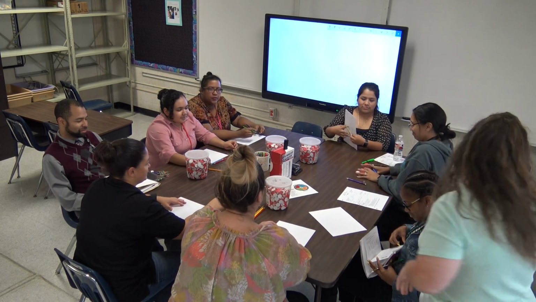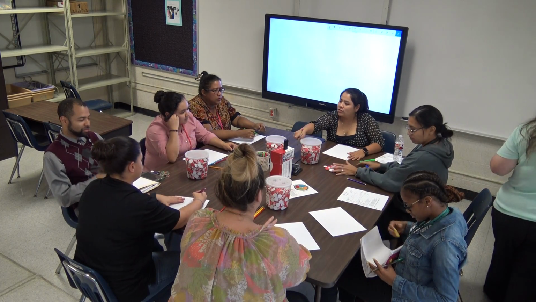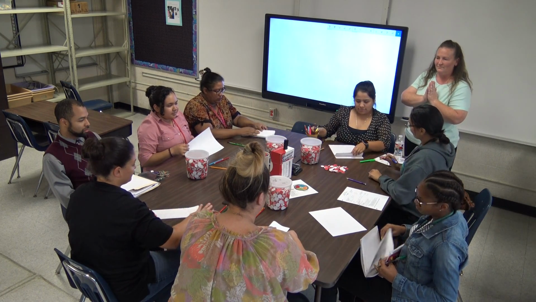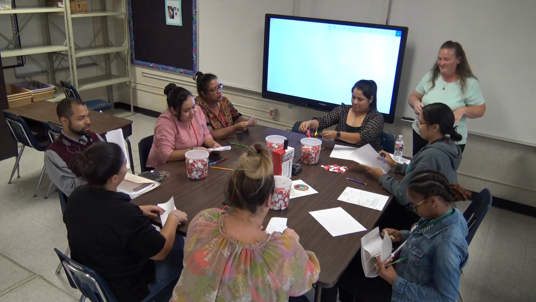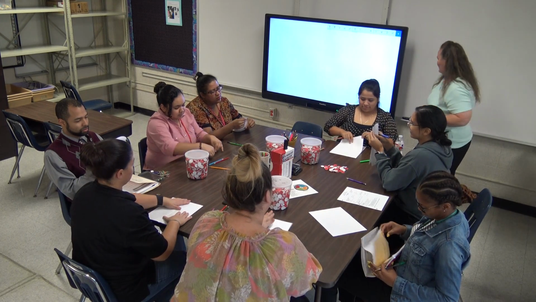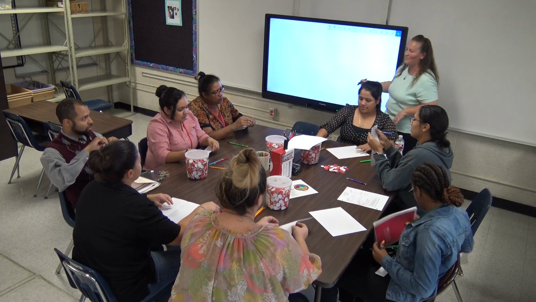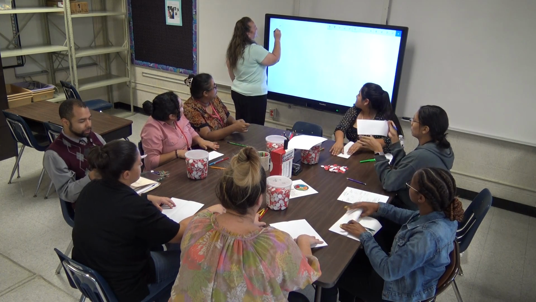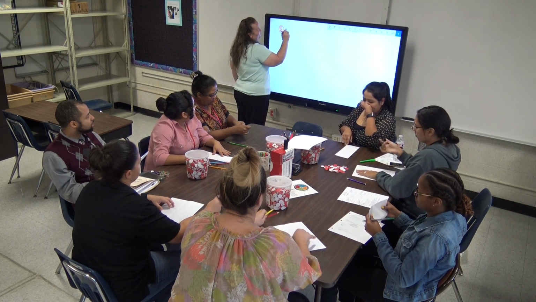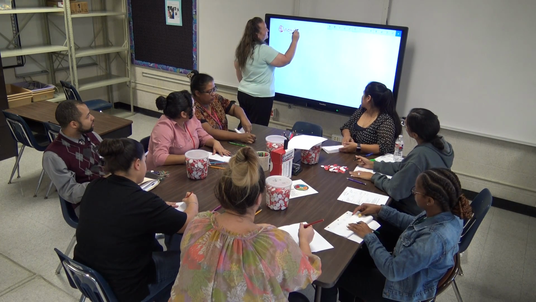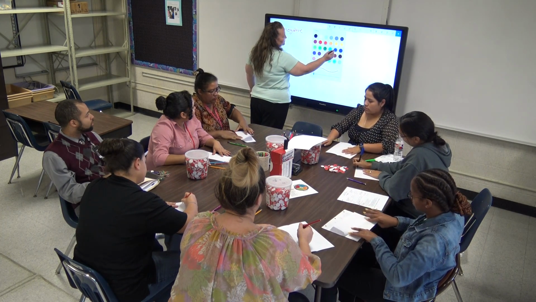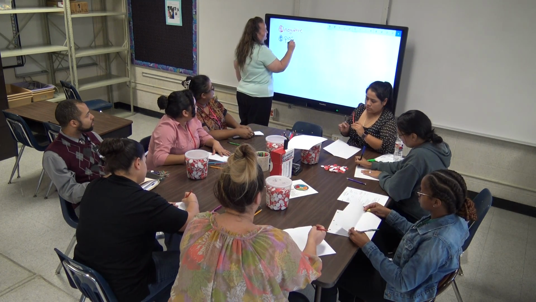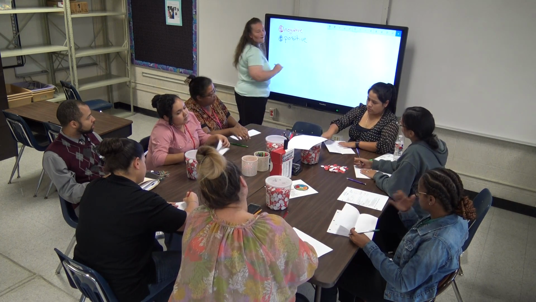Okay, so the first thing I want you to do is fold your paper down the middle, vertically. If you're looking at your paper, whatever colors you're going to use, so if you're going to use the red, then the red is your negative. And whatever other color you use, make your key on the top corner of your paper.